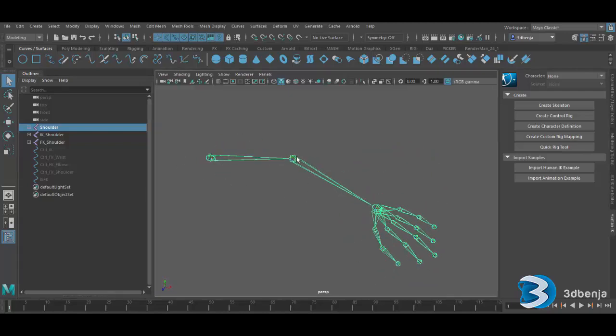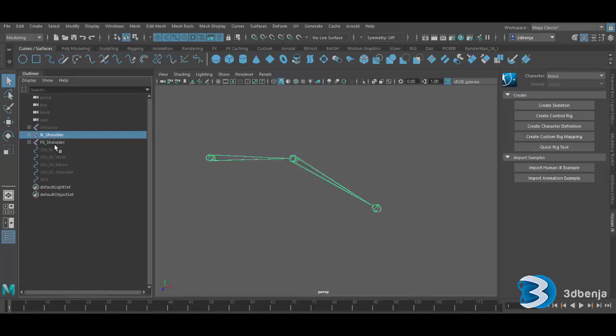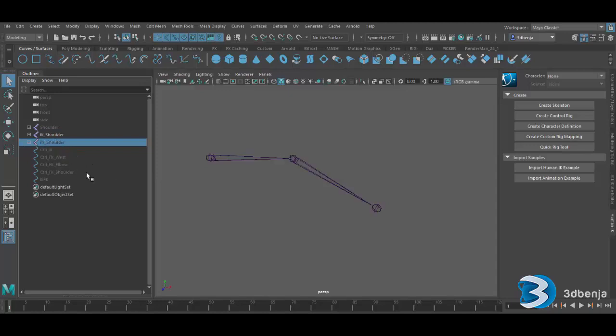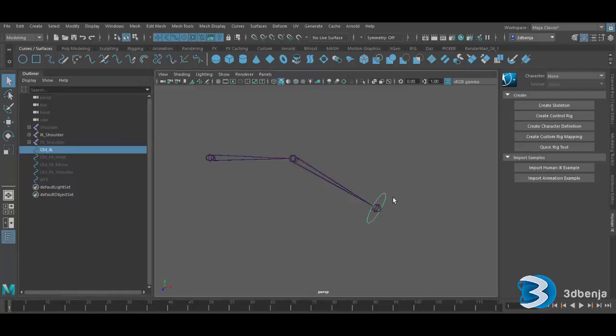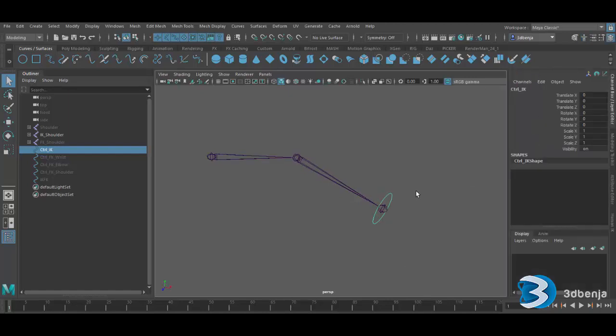So we have the main joint, which is my shoulder joint over here, which is the one that we are going to bind to our character. And then let me hide that. We have our IK. This one is going to use IK control, and this one is going to use FK control. So let me hide that one, and I also have some controls over here which I've already created, like that. That is going to be just a circle over there, which I'm going to use to create my IK controls over here.